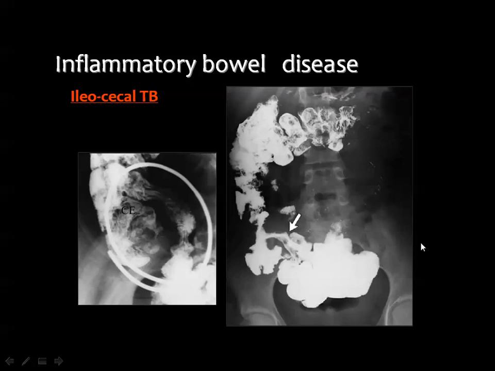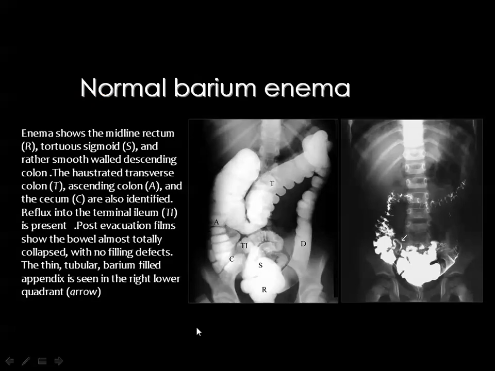One of the commonest sites of TB in the gastrointestinal tract is the terminal ileum and cecum. I have said that the barium follow-through is not a complete exam unless you see the terminal ileum and the cecum. Here you see the terminal ileum is markedly narrowed with irregular wall, and also a marked narrowing of the ascending colon, and these are criteria highly suggestive of ileocecal tuberculosis.